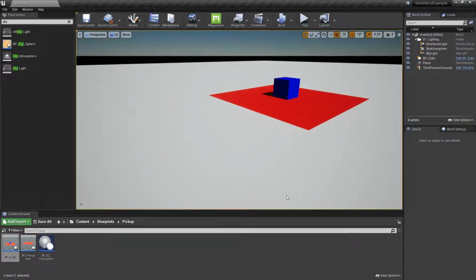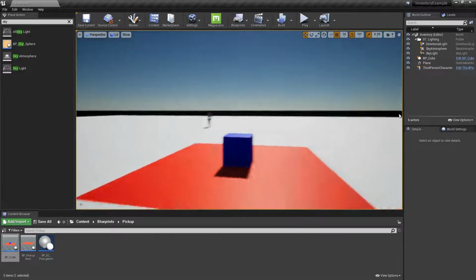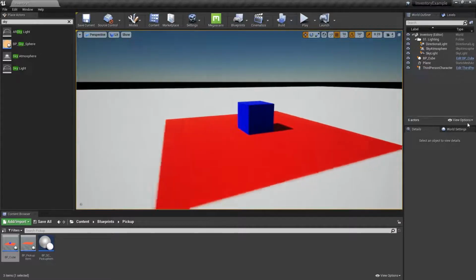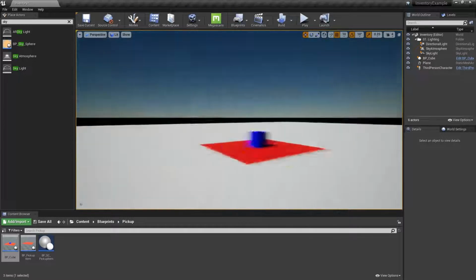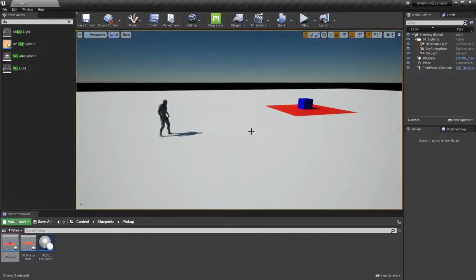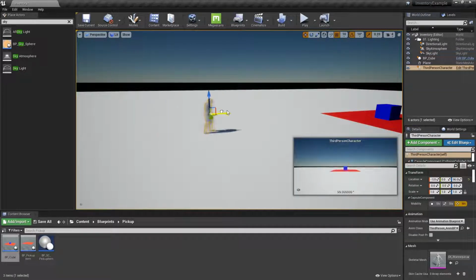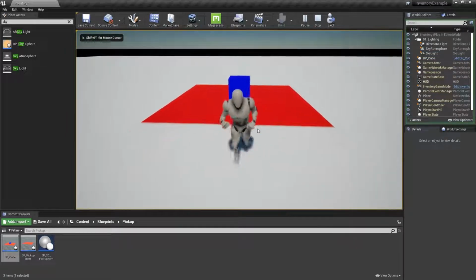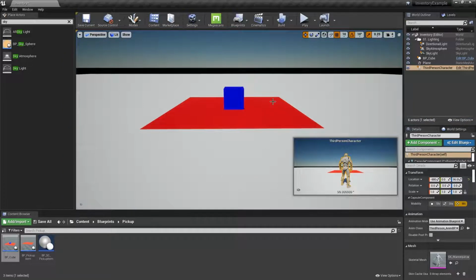This is why it's good to test these things and really play with them as you build them, to just feel how intuitive they are whilst using and testing them. Right, so let's just put that there, bring it forward a bit. Okay, so running in and out of the pickup zone. So probably that's the first thing to think about.